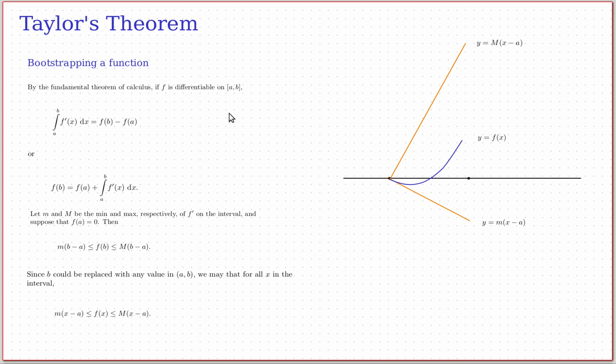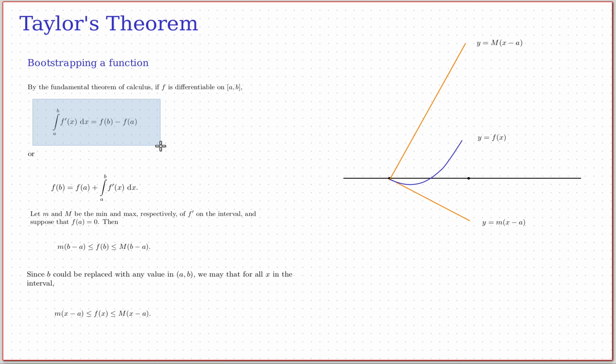So first what I'm going to talk about is what I call bootstrapping a function. Bootstrapping is when you start out from nothing and pull yourself up by your bootstraps, and I'm going to talk about how a function could do that, meaning a function that starts off at 0, how big can it get? That's the basic idea.